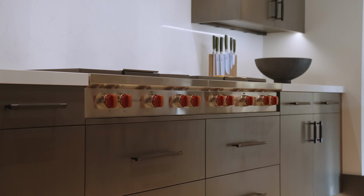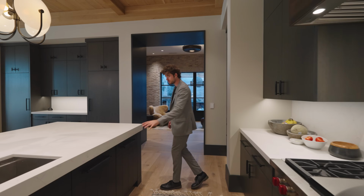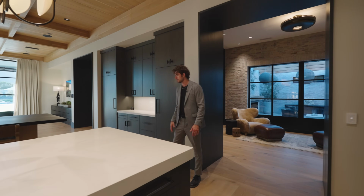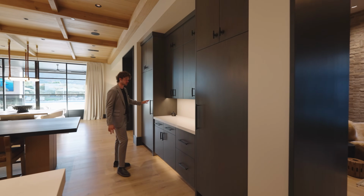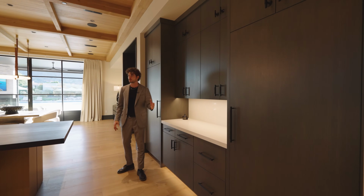Again, blending in those other materials into the kitchen from the outside even. Detailed hardware, even on the handles and cabinets. And we have 2 dishwashers here built in. We have a lot of storage just alone in this island. And then off to my right, we have 1 and 2 Sub-Zero refrigerators with more workspace with that minimal veining from that quartzite countertop that we just saw.